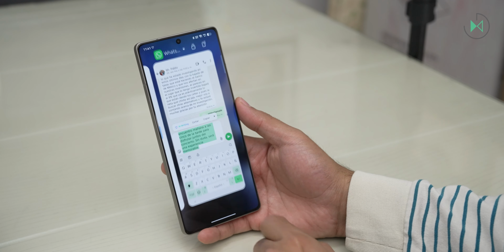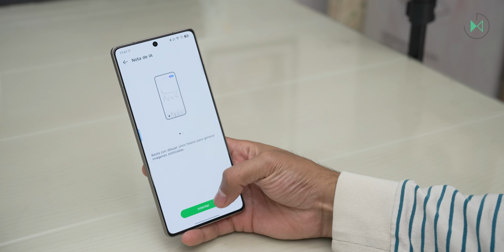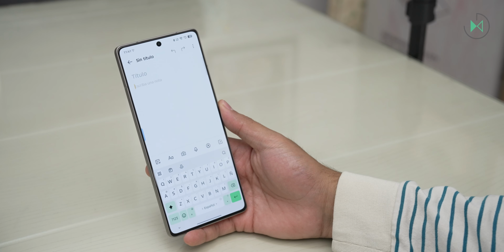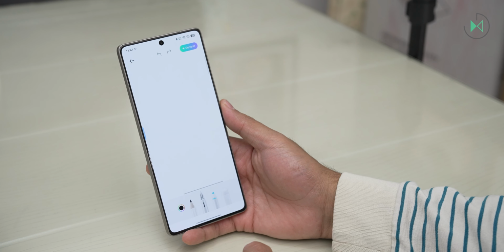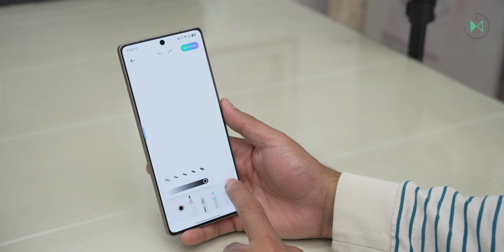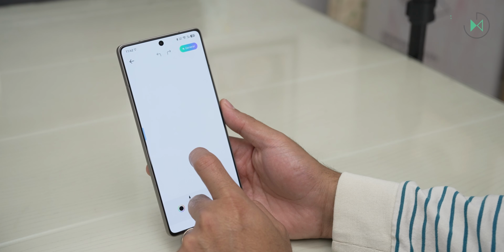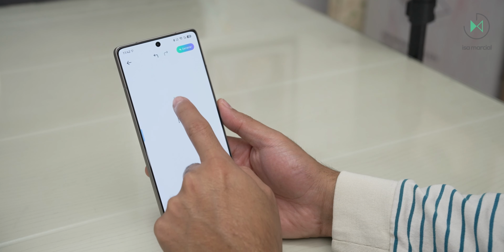After that, we encounter IA Note, which will enable us to convert our basic drawings and simple doodles into something considerably more sophisticated and refined. We press this button inside the Notes application and we have to start drawing. Obviously, the more detailed your drawing is and the more specific it is in terms of colors and more, the better the result will be. In this case, we are going to try something simple.